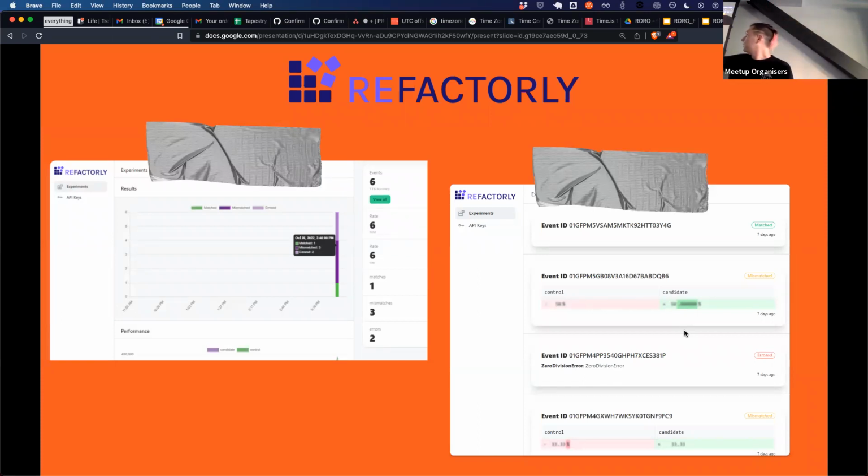So there are statistics, there's a graph on the performance comparison, there's a graph on checking how many of the things matched, mismatched, or whether the new code errored. And when you go into that, there's the diff. And the diff is a very problematic part, because at one of the companies, we started shipping that to the logs, and very quickly went over our limits in the logs. We tried to switch to exception monitoring, and people freaked out that the site was down. So there's not really a good visualization strategy.